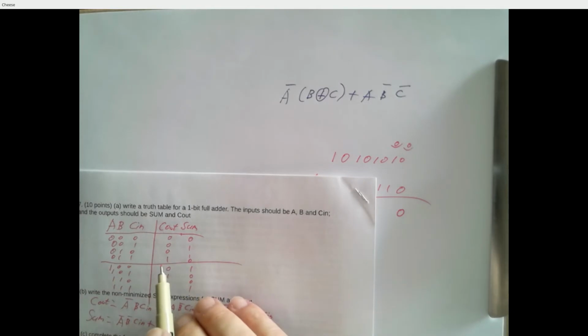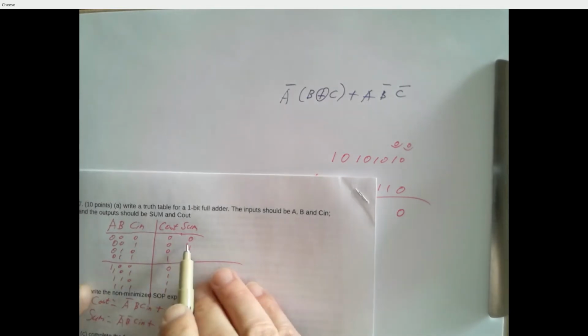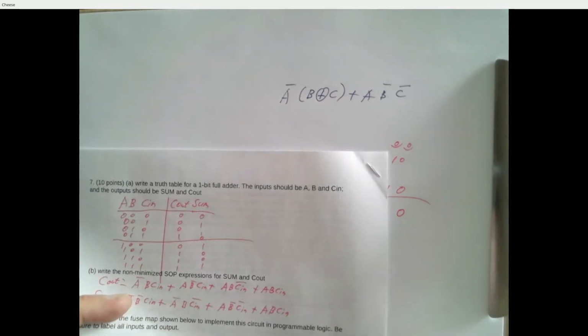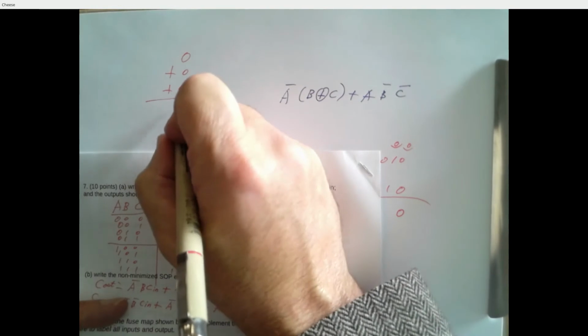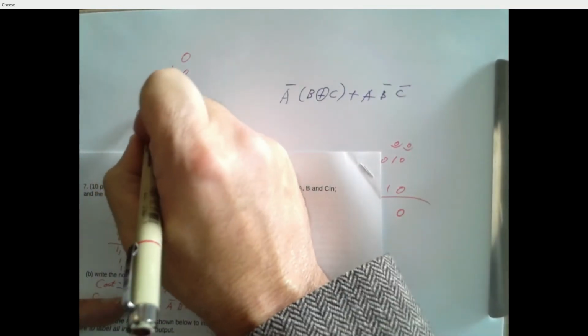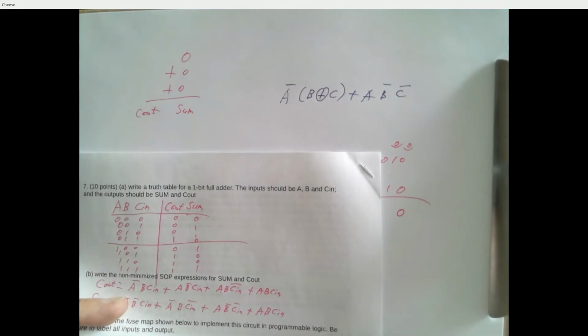Where are you getting those two zeros though from? These? That's what I'm confused by. Like, what are you using A, B, and C to get? We're adding 3 bits together. So we're doing 0 plus 0 plus 0. And that would be A, B, and C in? And it's going to be equal to sum, and some carry out. Okay.